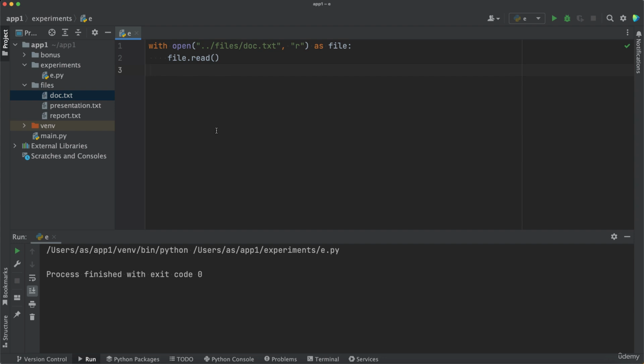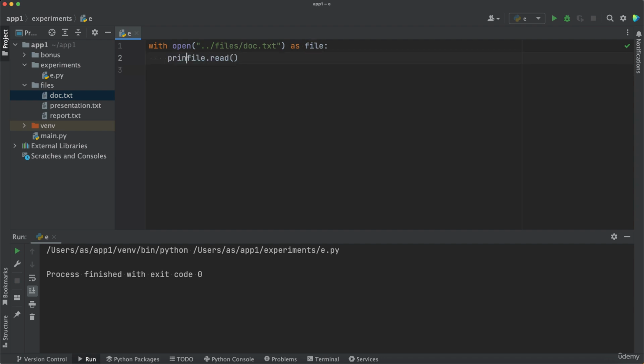There we go, we didn't get any output because we didn't print this out. So that was the first thing I wanted to show you, that file paths need to exist when you open a file in read mode. The next thing I want you to try is to remove this argument. So remove it and keep only the first argument, and run the code. So there are no errors.